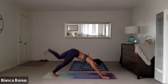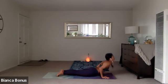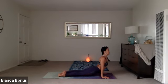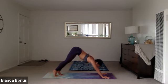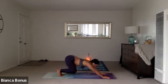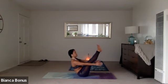Take it through your chaturanga. Upward facing dog. Exhale, down dog. Inhale, look forward, bend your knees, hop through and have a seat. Right away, boat pose, breathe in.